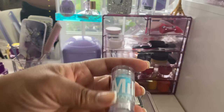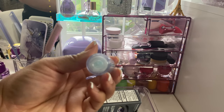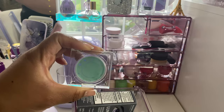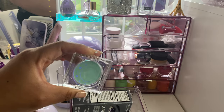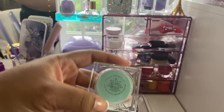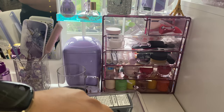I do have this other cooling under eye, I guess you could say, product. This one is from Milk. It also has a cooling sensation to kind of reduce puffiness and all that jazz. A third one, which you probably won't be able to get your hands on unless it's from a third party retailer or something like that, somebody personally selling these products, what's left of this company, because Becca is no longer with us. But this is also one of our under eye balms. This is probably the first one I got, and it's an anti-fatigue under eye primer, and she's not bad. I actually don't mind her.